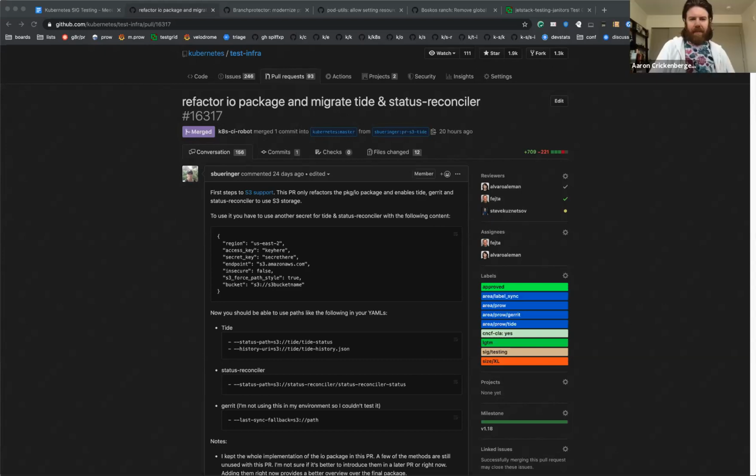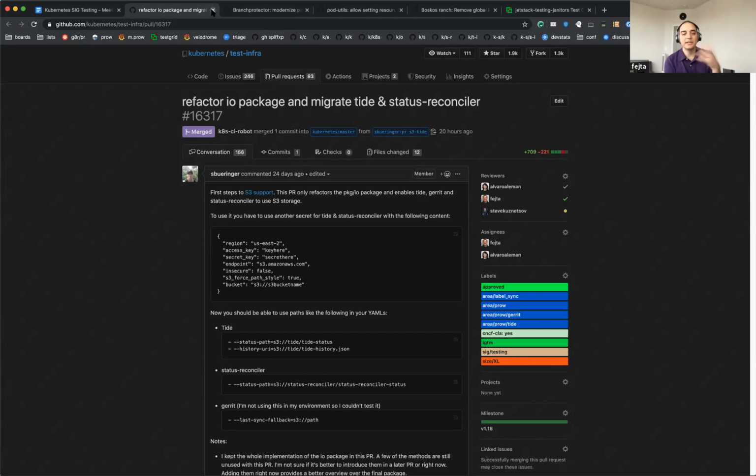Cool, thank you. Yeah, when I heard S3 support, I immediately thought of pod utils, and this seems like it's a little further back than that, but it's really useful to have some of the components start using S3 pretty transparently. Yes, so I think he actually has a fork, or his own version of it, using S3 across the rest of the system, but rather than replacing it, it seems safer to start small and make sure it works on Tide and then extend it to the rest of the components.